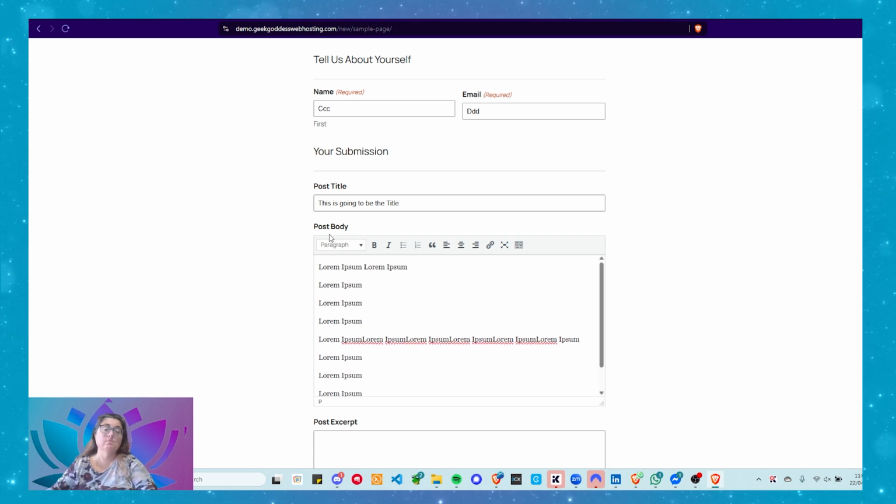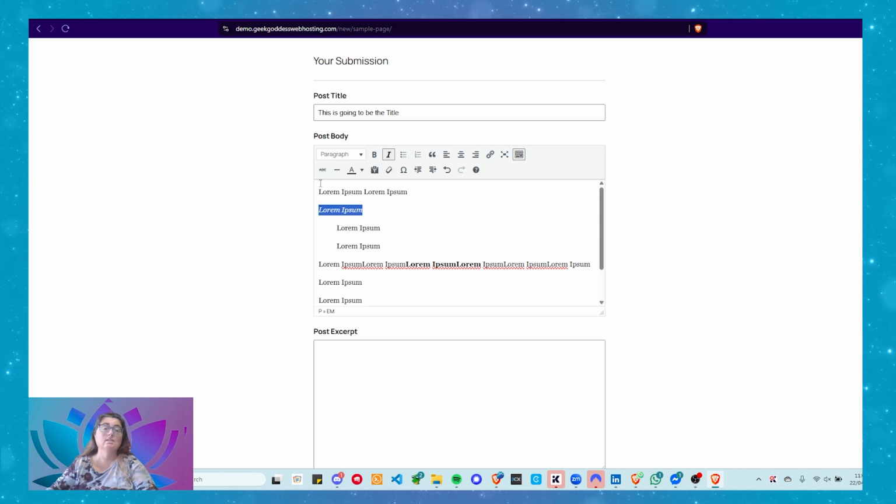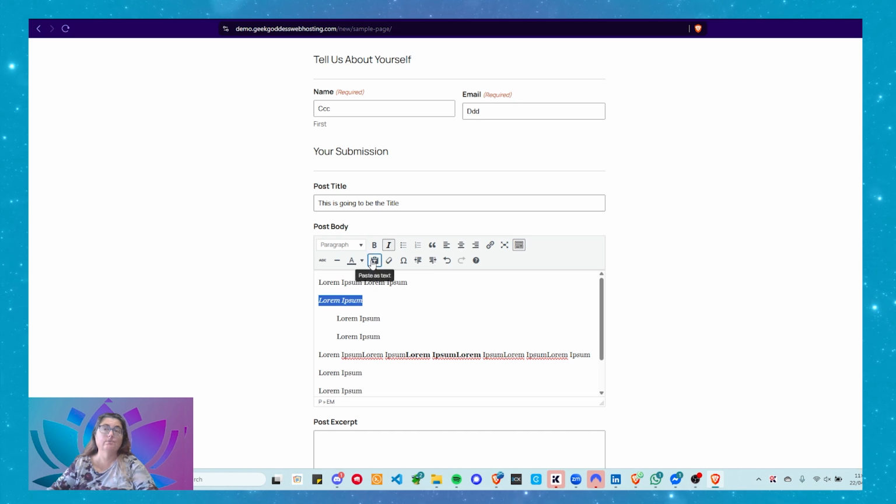Now, because I said we could use the editor here, we can actually just highlight bits and pieces. We can underline, we can highlight things and make them block quotes. What else can we do? We can italicize things. If you hit the toggle bar here, we can strike through, put a horizontal line, change the text color, paste as text, clear all the formatting, use a special character. So there's a whole heap of things you can do within the rich text editor. That's the word I was looking for.